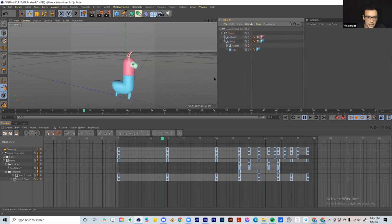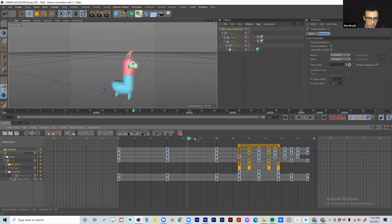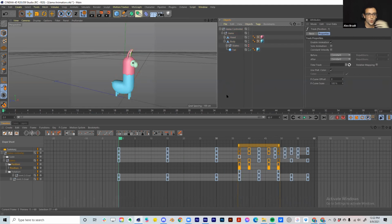So let's play this little animation here. It's just a few keyframes you can see down here. Keyframes are animation data. If you want something to jump, if you want something to move. We have scale here, we have position, and those tell the llama what to do. A lot of the animation that you do for a program like Unity or Lens Studio needs to be very simple. A lot of times people animate with deformers or even more complicated rigs. I think deformers might be the best example. You want to keep your animations basic.